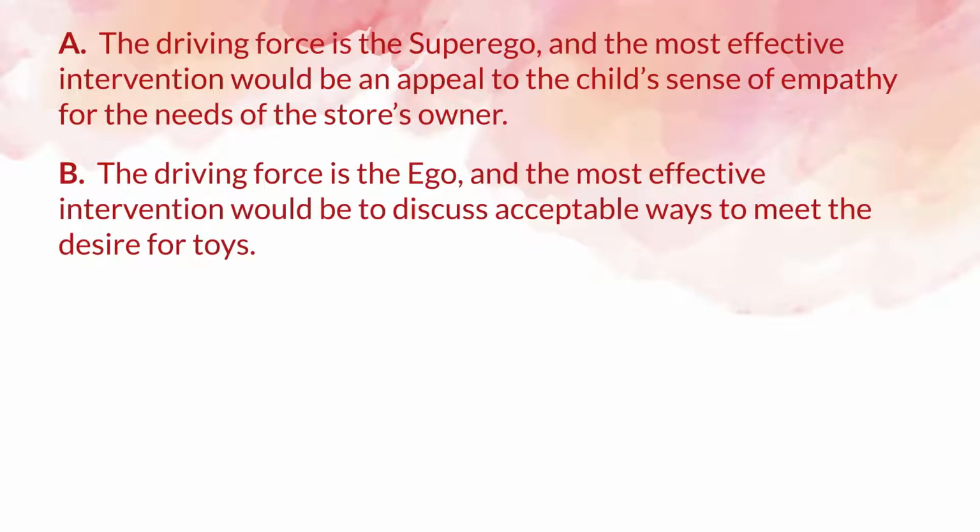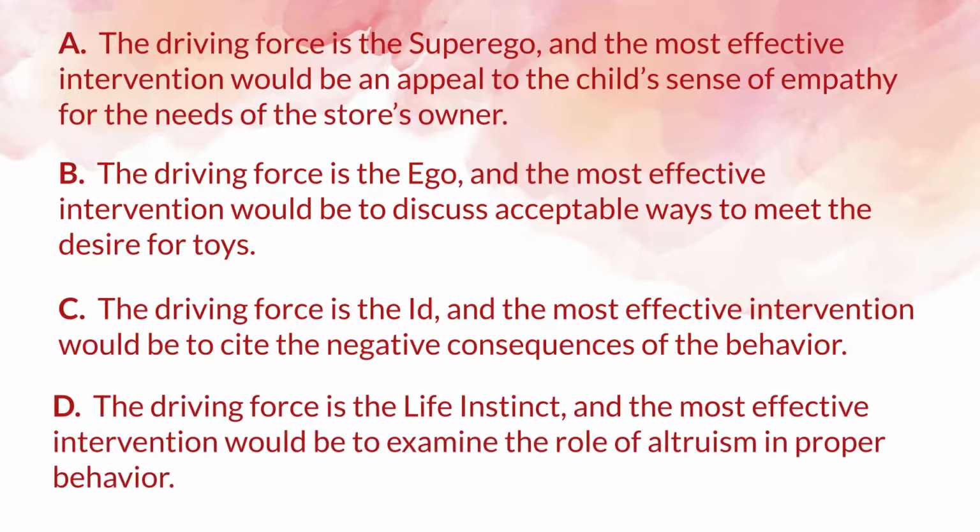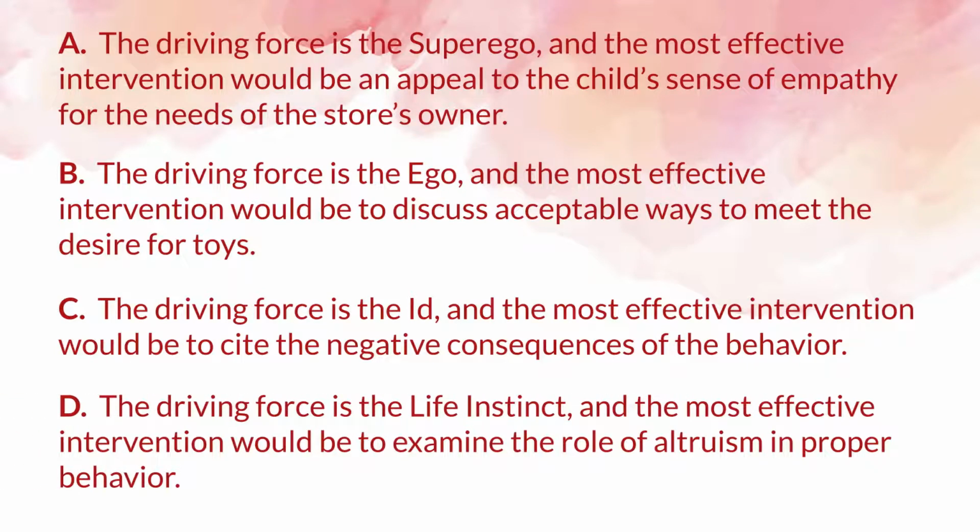B. The driving force is the ego, and the most effective intervention would be to discuss acceptable ways to meet the desire for toys. C. The driving force is the id, and the most effective intervention would be to cite the negative consequences of the behavior. D. The driving force is the life instinct, and the most effective intervention would be to examine the role of altruism in proper behavior.